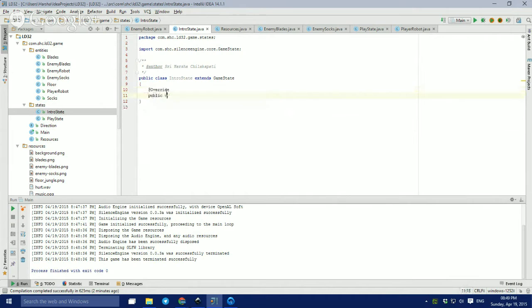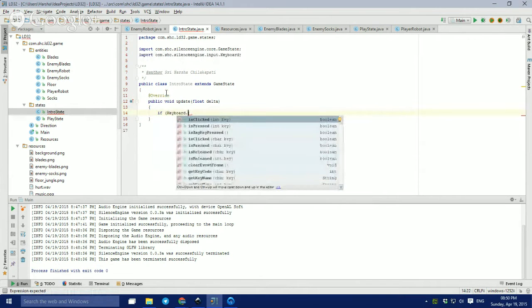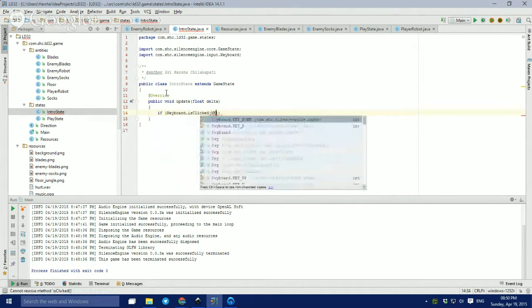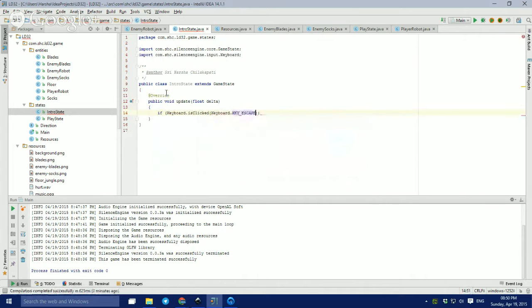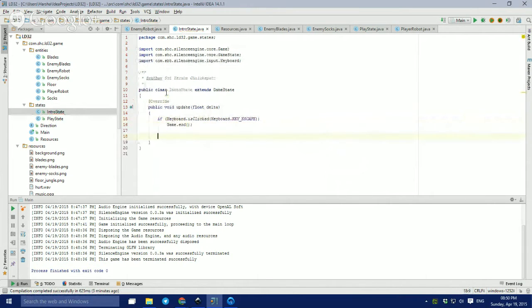Override public void update float delta. I only want the escape to close on this screen. So if keyboard is clicked, the escape, game.end, and the space screen goes to the play state.